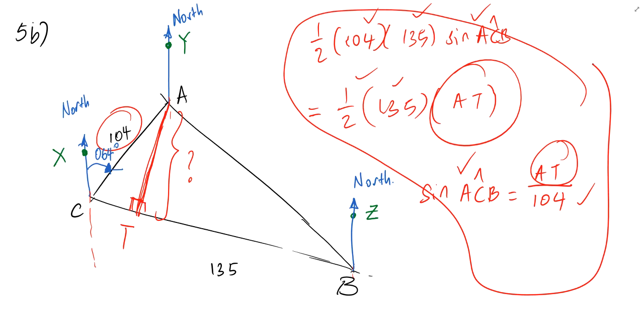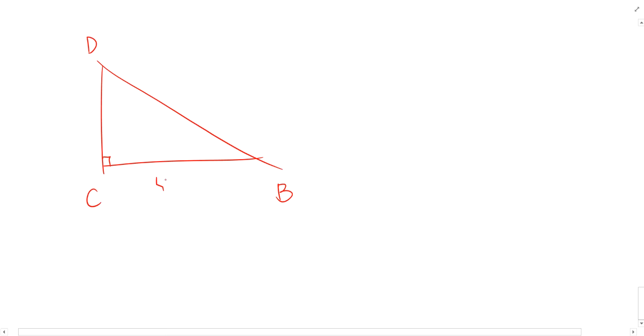Do they form a right angle triangle? Yes, because the point D is vertically above C. So draw this right angle triangle. If you draw it out, it should look like this. This is point C, point B, and point D. Then it is vertically above, right? All the information, put them in. From C to B, the distance is 135 meters. Then D and C, we don't know that. Okay, that's what we want to find out. Calculate the height of the cliff.